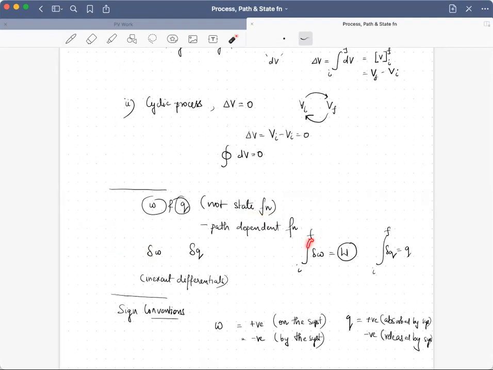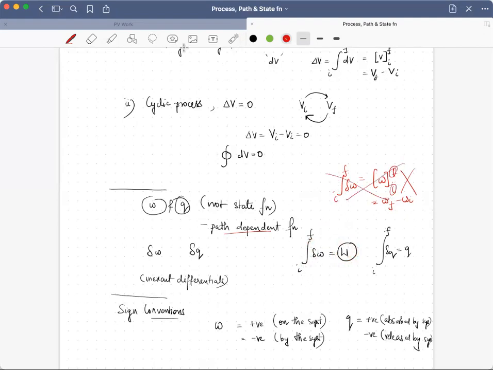Now, when you do the integration of these inexact differentials, it would be written simply as the total work, because you cannot write this as W. Let me show you. Like what you did for volume, you cannot write it in this particular fashion, because that would mean the value should be Wf minus Wi, which is not possible because this is path dependent. It is not just dependent upon the final and the initial values. So this you cannot use here.